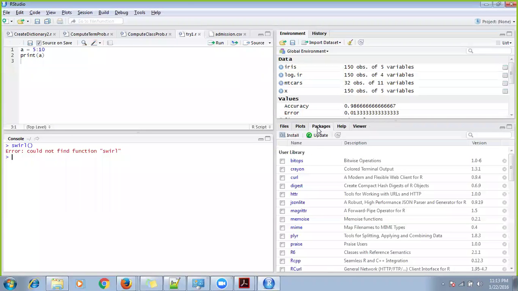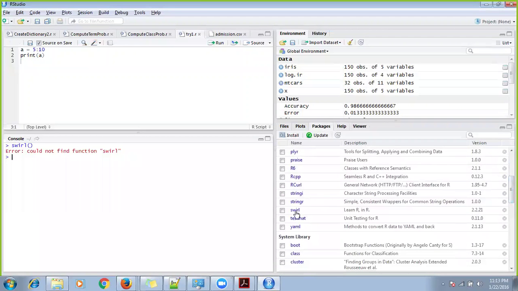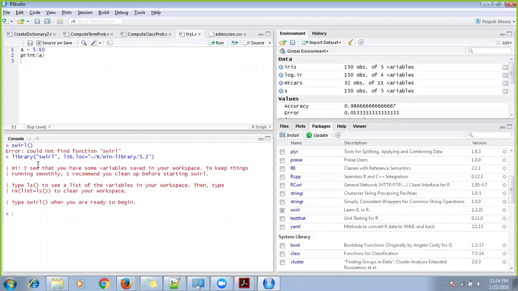Click on Packages and search for Swirl. Do you see Swirl? Hit the radio button, just tick here, and it will load that package for you. Okay, it has loaded the Swirl package. Now you can type the swirl function, and it will take you to the Swirl window.